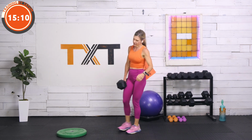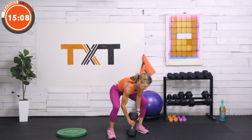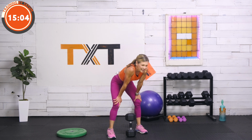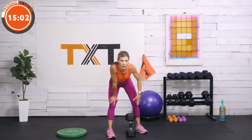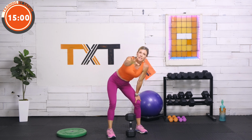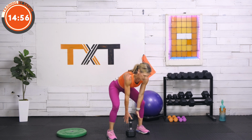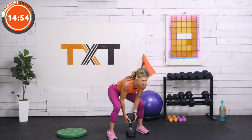Deadlift to squat, okay? Clean, clean to squat, we'll get it right. I tell you, this is the time, if you need rest, take it, take more, pause. 3, 2, and 1, hips back towards the wall, kiss the wall.